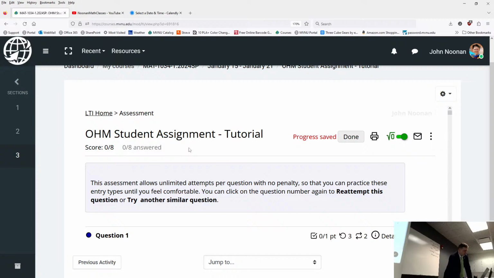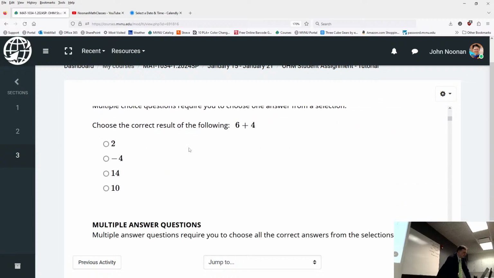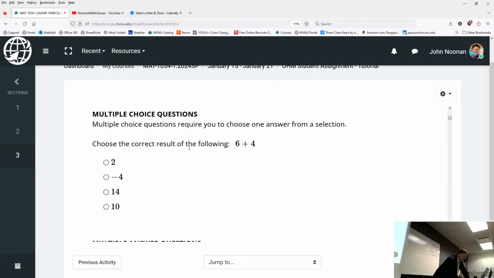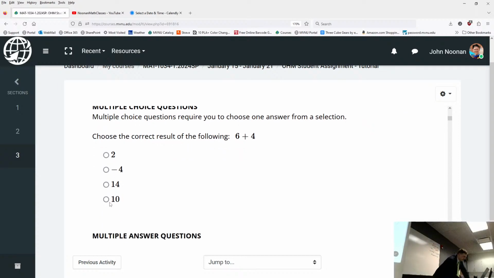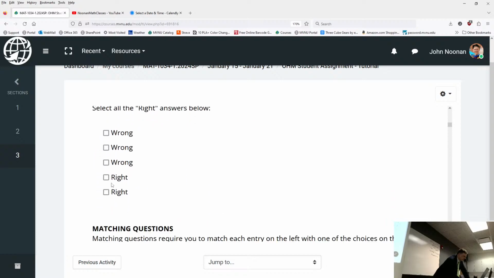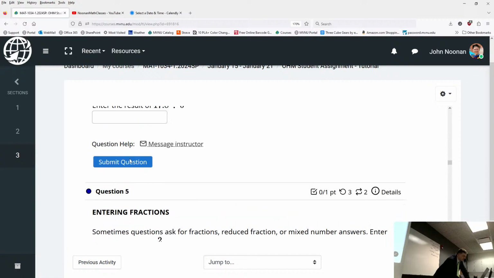And so what you have here is a little homework thing. Basically this first one is just getting you to get used to using Lumen, which is not difficult because you all know how to click things. So what is the correct result for this? Yeah, I'm giving away the answers now. But anyway, you can do this on your own and then you submit it. Where is submit? Oh, there's submit question.